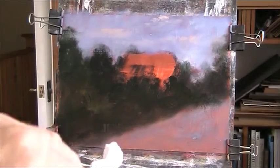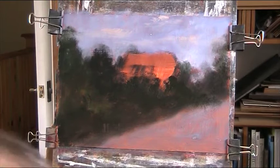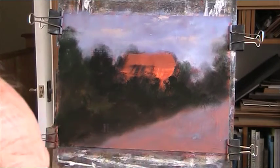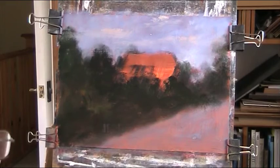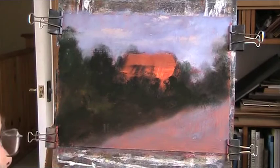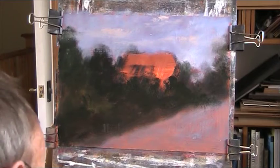It's the stuff you use as children for modelling in the old rubber moulds, what we used to have as kids. You mix it up very thin, but all of a sudden the water reacts chemically with the plaster and it goes solid. But you have to do the gessoing before it gets to that stage, and it's quite tricky. I've got a little hole in my gesso there. I'll just go over that with a little thick lump of paint, I think. Let it dry. Right, okay.